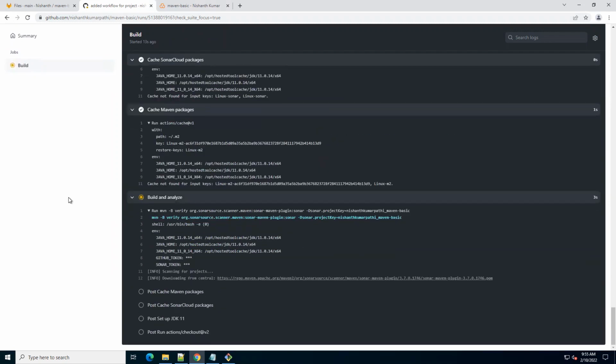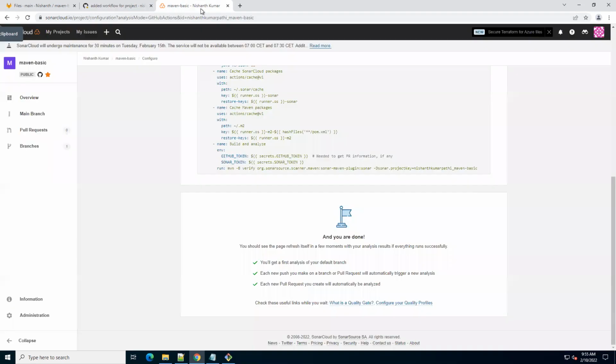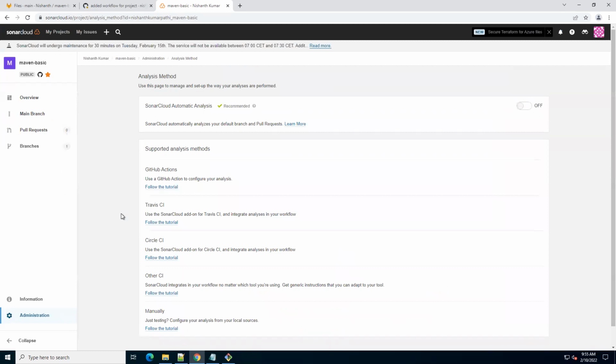And how do we know, Nishant? Like it is a manual CI/CD or else an automated one? Here, no. So you should always go and check the analysis method that is enabled. Okay. So now let this push, no. Once this pushes, it will give us a lot more details.